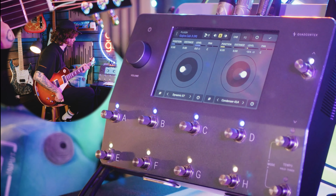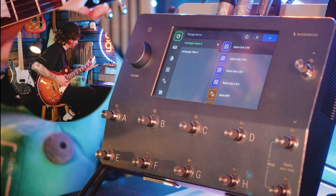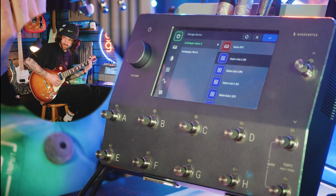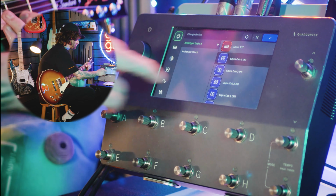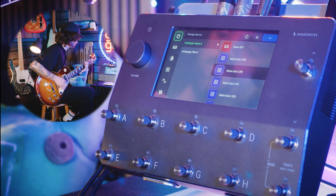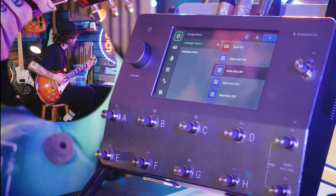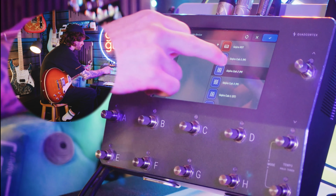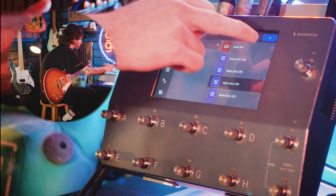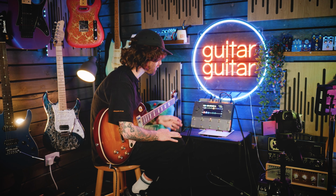And then let me just change some of these cabs out just so you can hear exactly what these are doing. So this is cab 3. So tons of options with just even the cabs there as well.